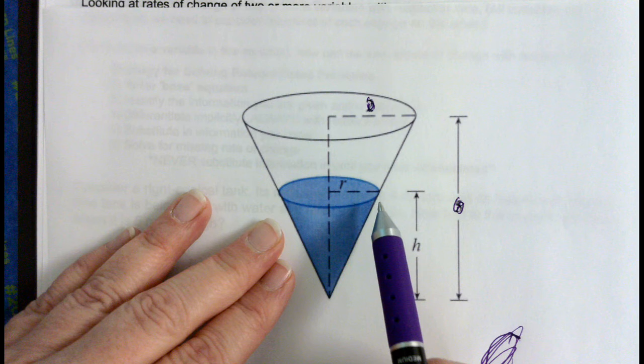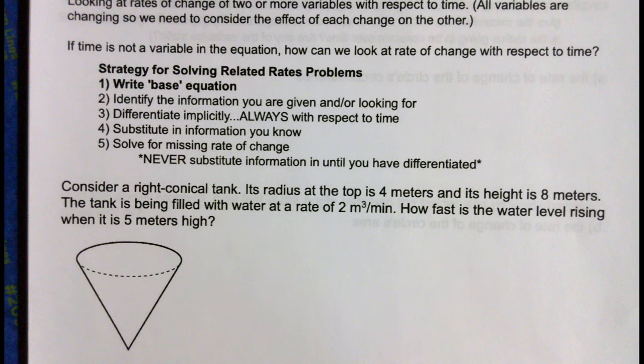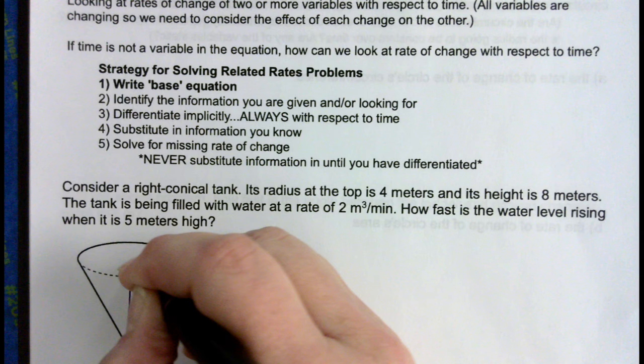Now, with this formula here, the volume depends on both the radius and the height, right? Unfortunately. And the height of the water would depend on both the volume and the radius. And pi. And, right, well, pi is constant. And by the way, when we differentiate, that's going to get you sometimes. Pi is not a variable. Pi is a number. Yep. So the derivative of pi would be 0. Very good.